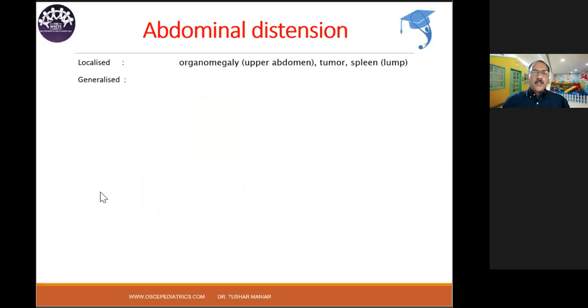If you have abdominal distension, you will look at whether it's a localized lesion or a generalized distension. So localized distension, if it's in the upper abdomen, can be an organomegaly, that is either a liver or a spleen or liver and spleen. Typically, spleens are usually felt by the doctors and the livers are felt by the parents. But if it's a very large spleen, even parents while giving a bath to a very thin and young child can appreciate a lump over there.